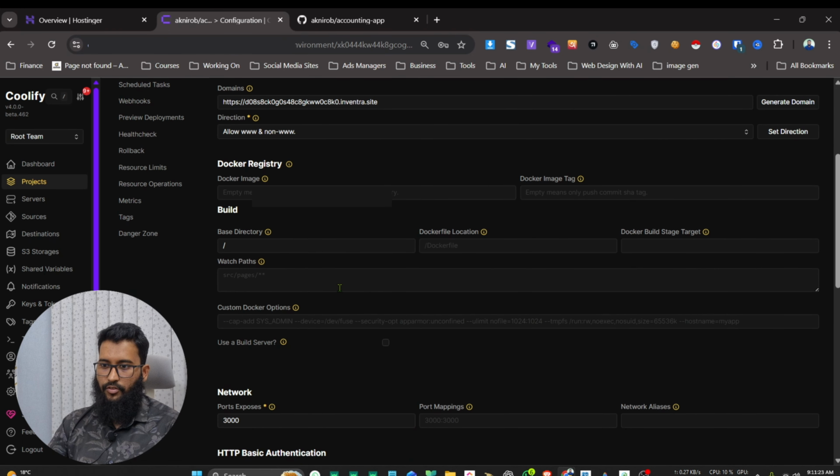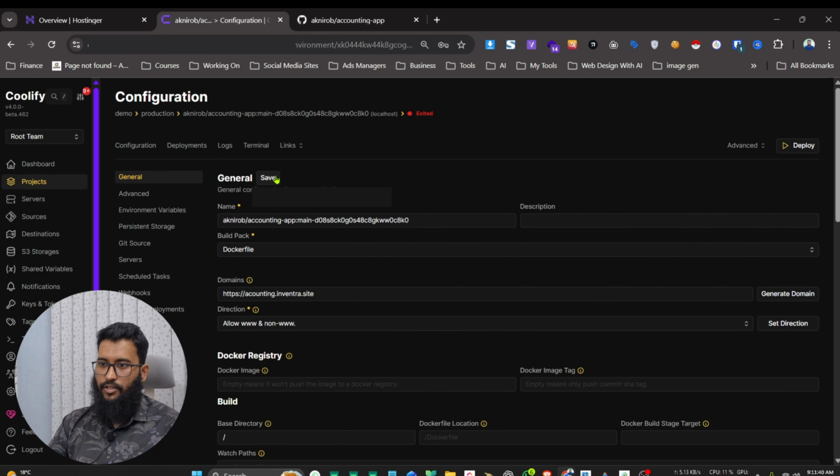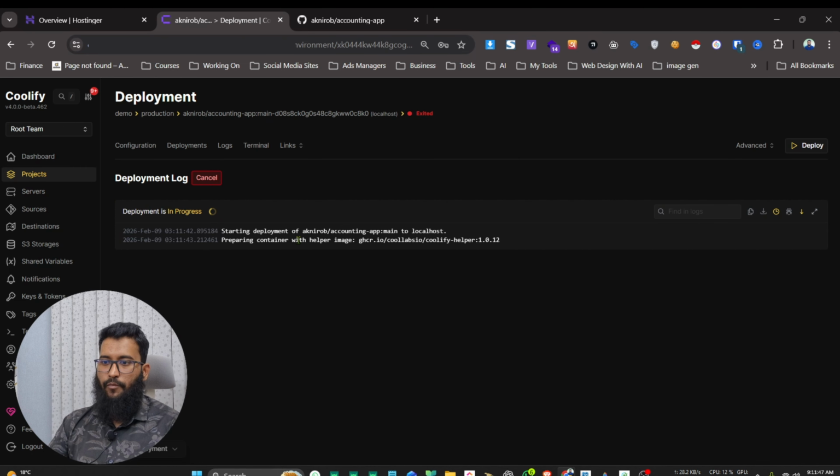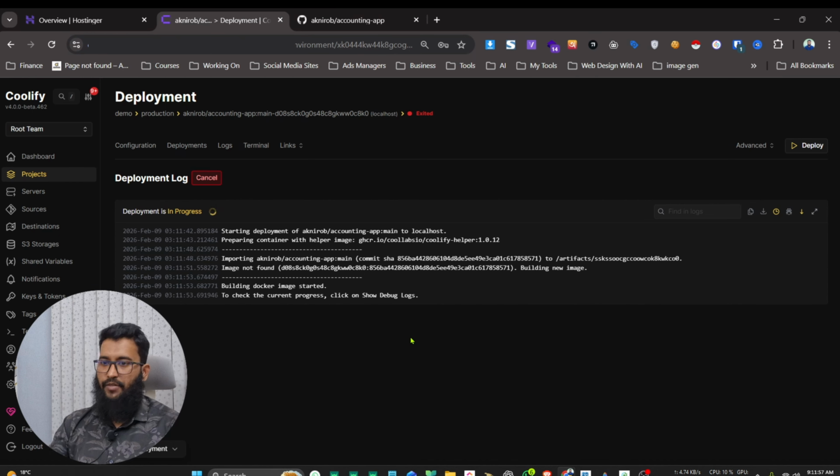We'll need to configure something. From here you can also add your custom domain, and in my case I'll make it accountingmydomain.site, and then click on save, and after that you will need to click on deploy. Here you can see the deployment log has started deploying your GitHub app on your Coolify VPS server.